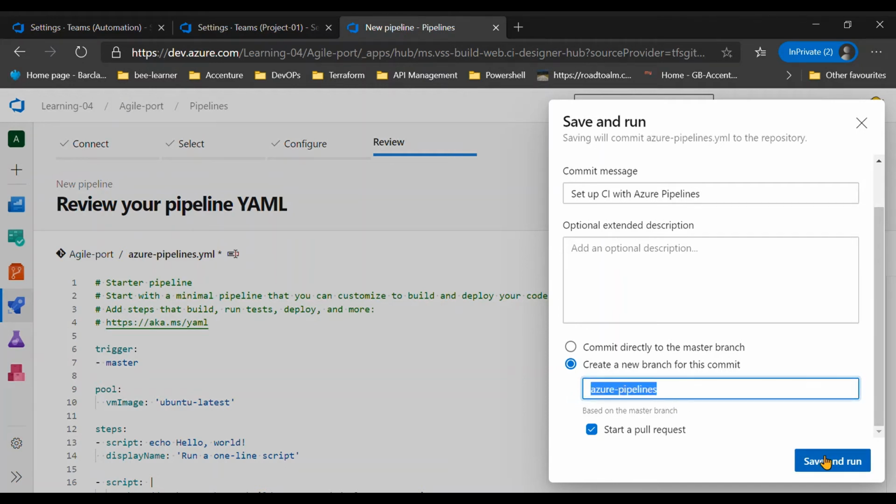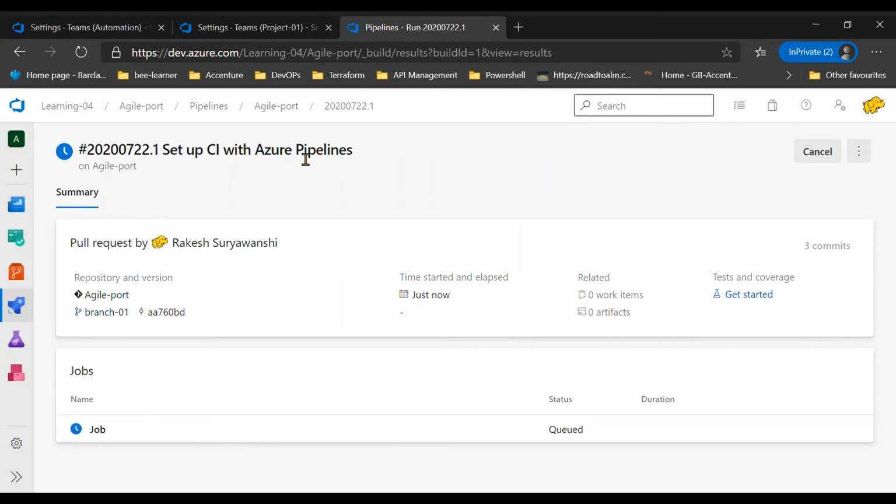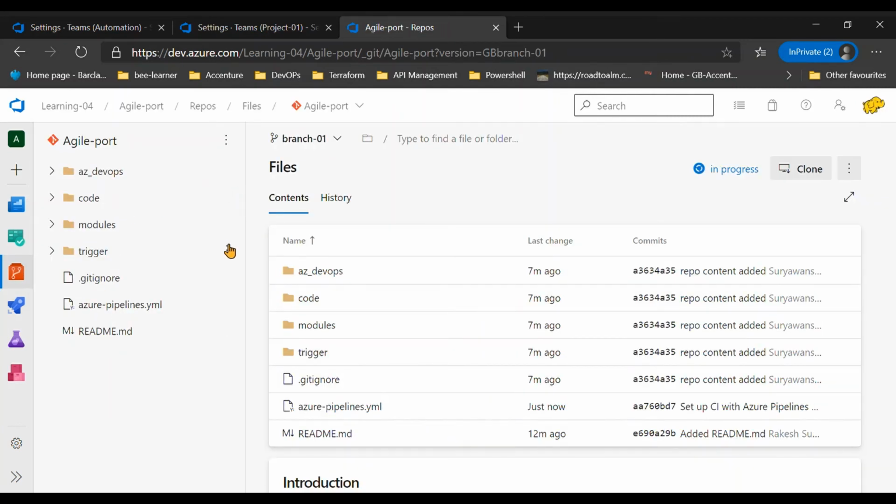Let's change the name of the branch to 01 for now. Now you can see the pipeline is created. Right now it's on the deployment stage, and you can see the pipeline is created under this particular branch. I can go and check the branch status. You can see the YAML file is added to the branch right now, which was not available earlier.